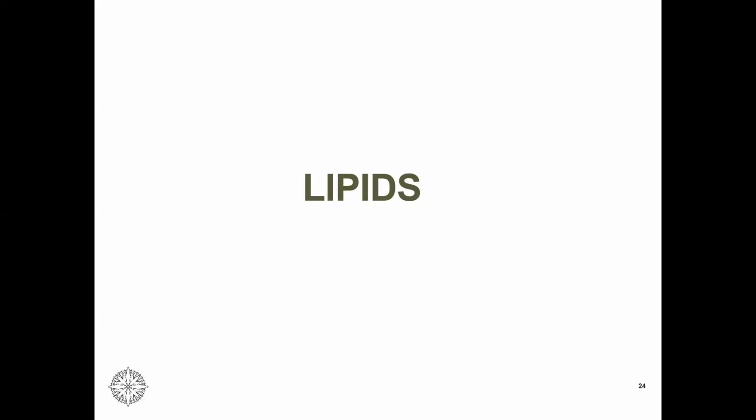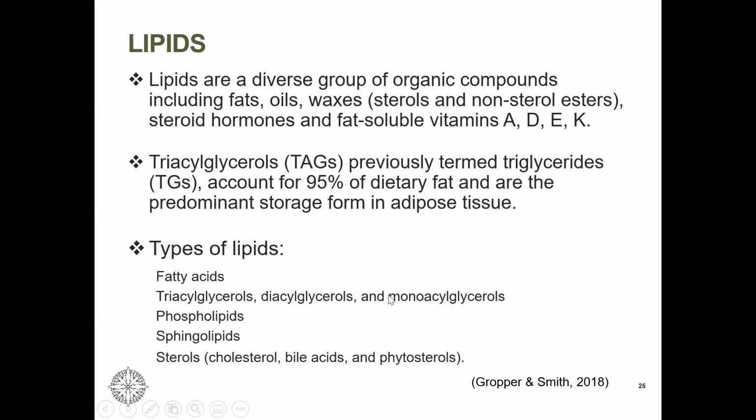Now we move on to lipids. Again, just trying to refresh your previous memory that we have different kinds of lipids: fats, oils, or waxes. Mainly what we are consuming via dietary fats are triglycerides, and for some reason now they are called triacylglycerols, so TAGs. So in the slides and other sessions, we may be using TGs as the abbreviation or TAG. So it is one and the same thing.